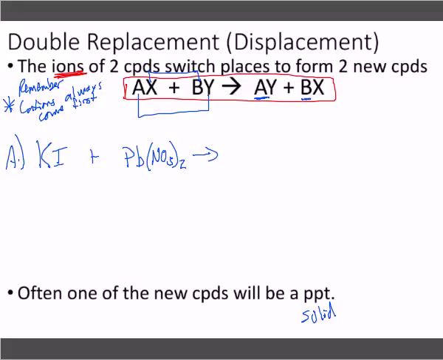Okay. Now, let's take a look at this. Who's going to pair with who? So potassium, this is where drawing your line to split up your ions really comes into play. It's why I was trying to get you guys to do that early on. Split them up. How do you split up KI? Where do I draw my line? Exactly. The only place you can with that one. Where am I going to draw my line to my second compound? Right. So, this is where drawing your lines can help you out. So potassium is going to pair up with who in my other one? Nitrate, right?